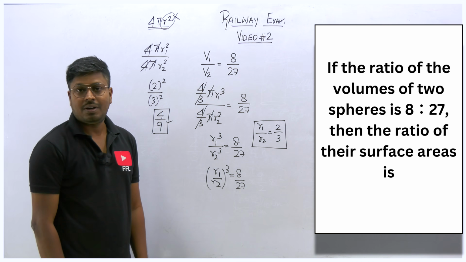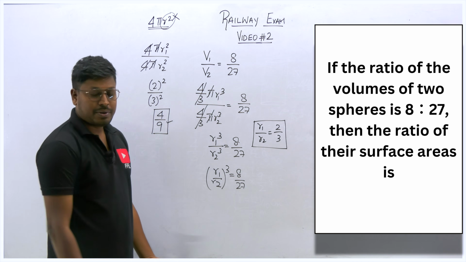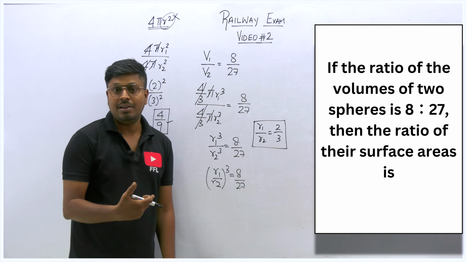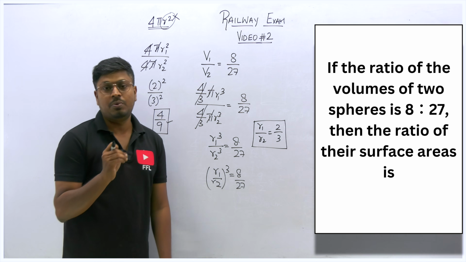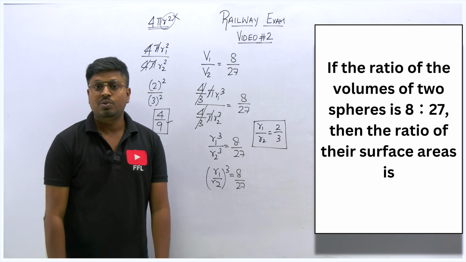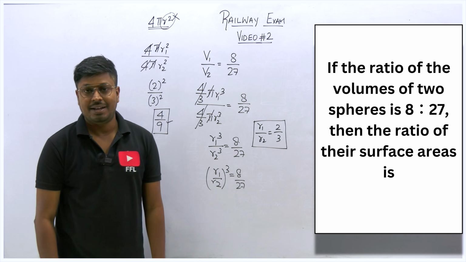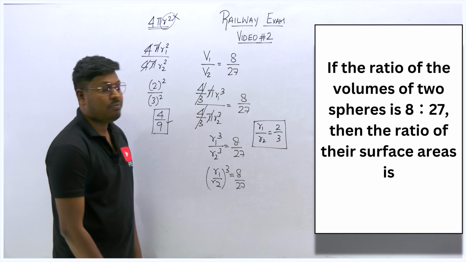Friends, understood or not, right? So everything will be there in the question. In case they didn't give any values, definitely there will be some clue in the question. Any clues will be given. So by using that clue, try to find out the answer, right? So this will be the answer for this question.